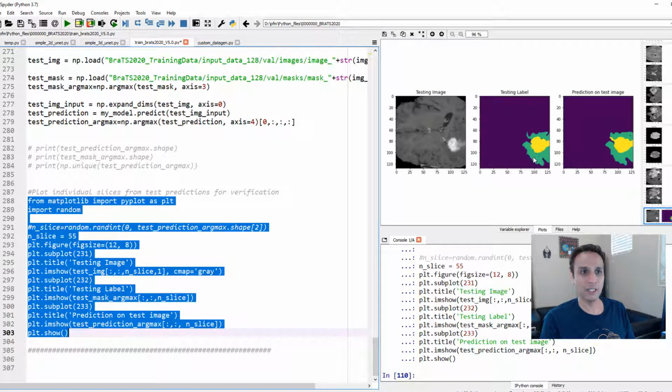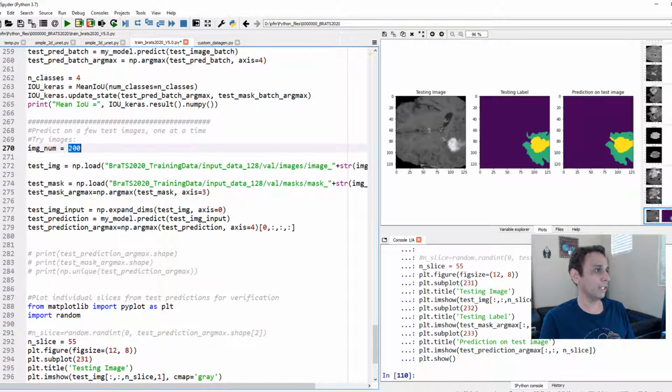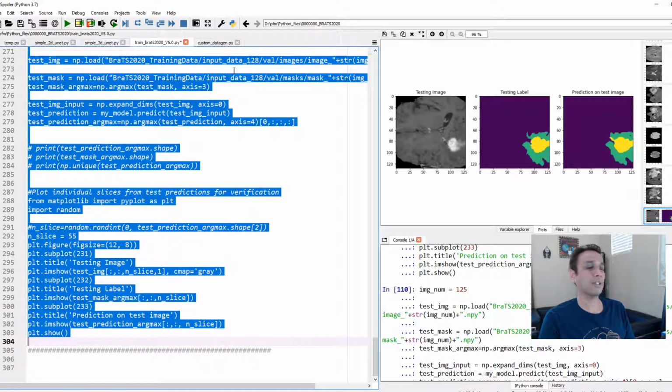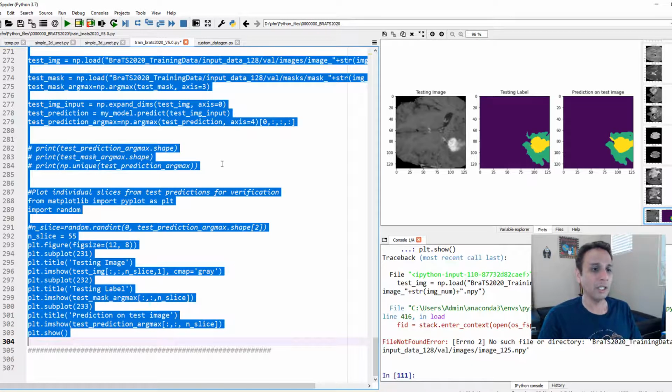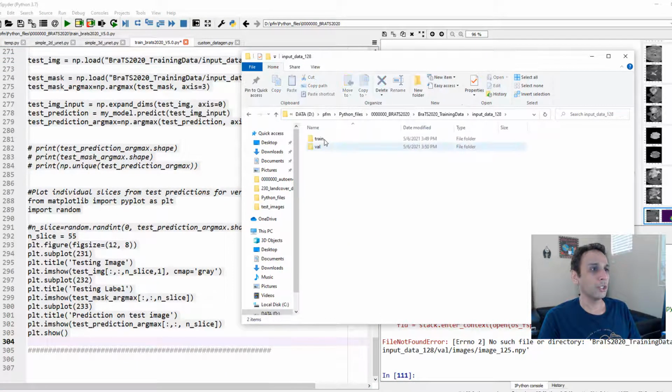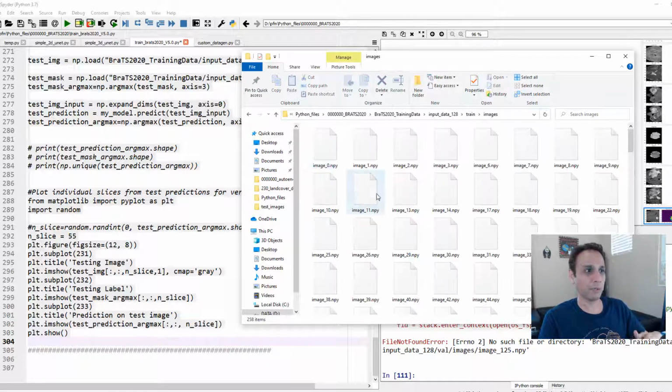This is the original label, and this is what we got. So we can change this to, I don't know, let's just put image number 125. And then do these all the way down and run this to see how well it's doing on this. Image number 125 does not exist. In fact, in my train, because we split that into train and validation, 125 is probably part of validation.